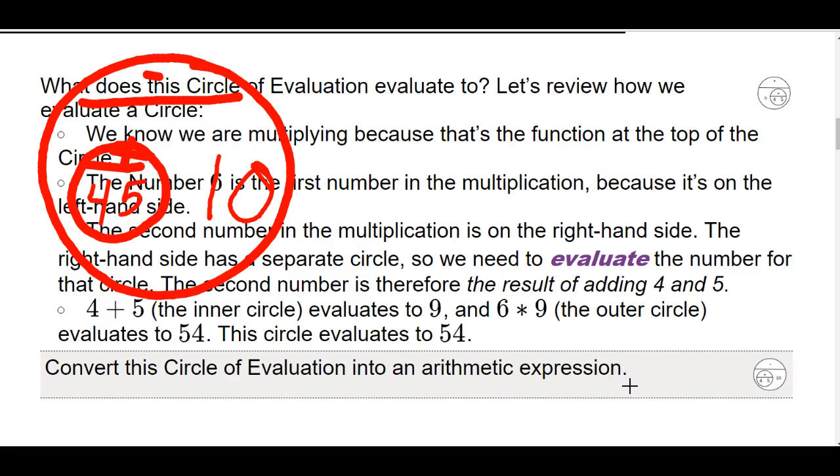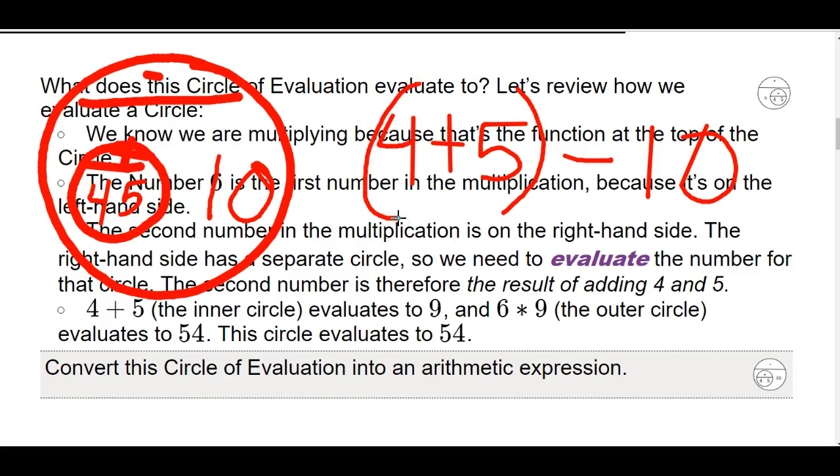Well, yeah, I know that I'm subtracting 10 at the end, and what I'm going to do is add 4 and 5, right? Now, because of the order of operations, I don't actually have to put this in parentheses, but I can, it won't hurt anything, because in order of operations, add and subtract are equal. So if I just had it written out 4 plus 5 minus 10, I would still add first and then minus 10. Okay? 10 is going to be taken away from whatever this evaluates to.